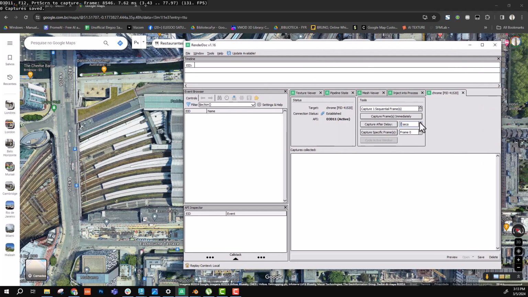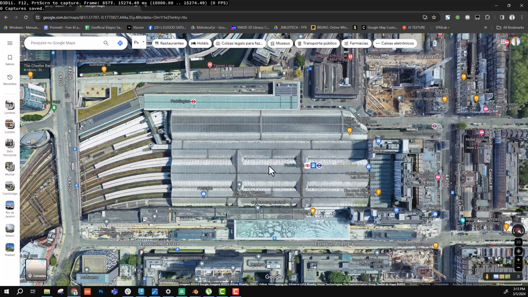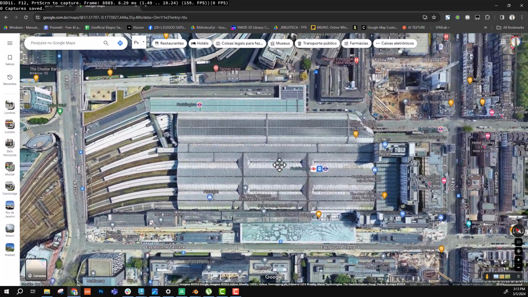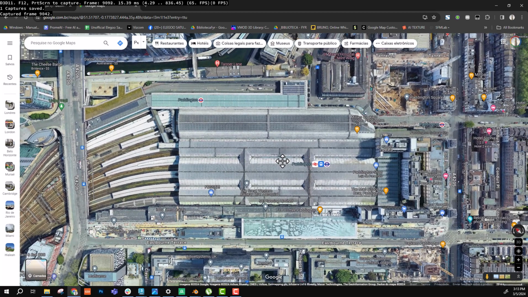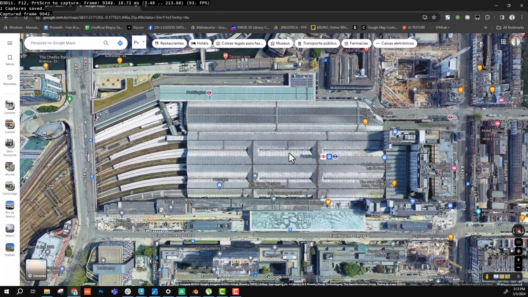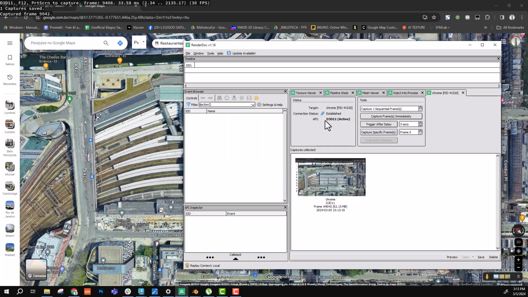Here I'm gonna take 5 seconds just so we can slow down a little bit and see what we need to do. We have the area already selected. We can press Capture with delay, go back to Chrome, and just shake the camera a little bit until you feel that it freezes for a while. After that freeze time, you're going to go back to RenderDoc, and you're gonna see that it has saved something for us. It's a file with 62 megabytes.